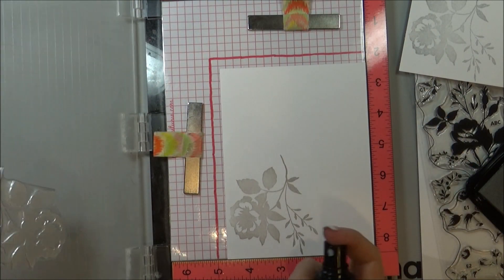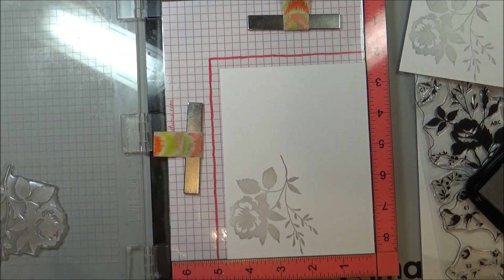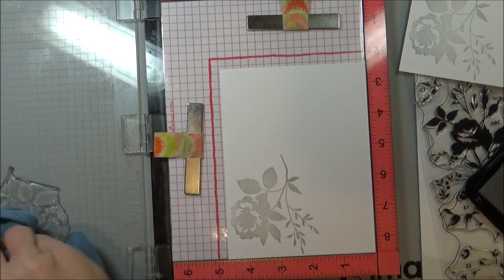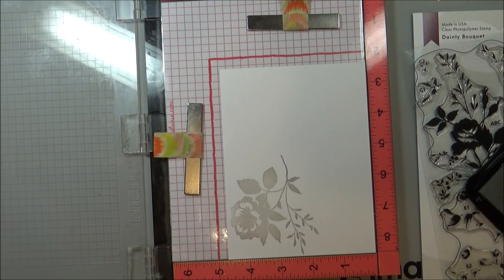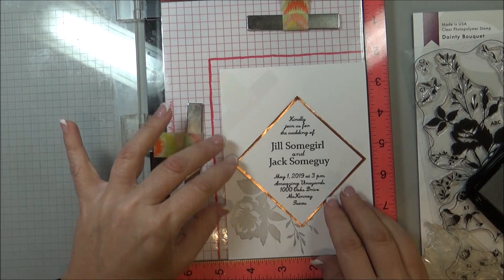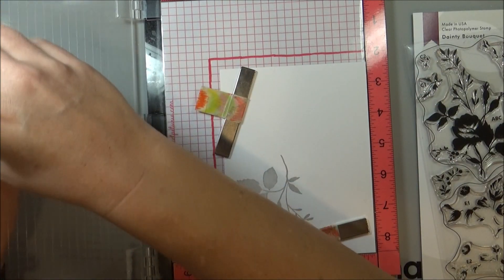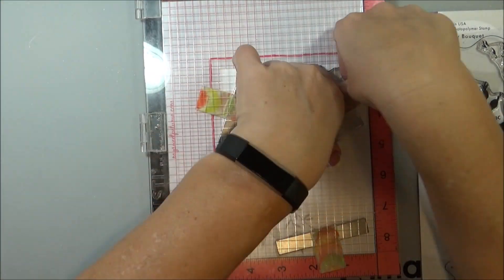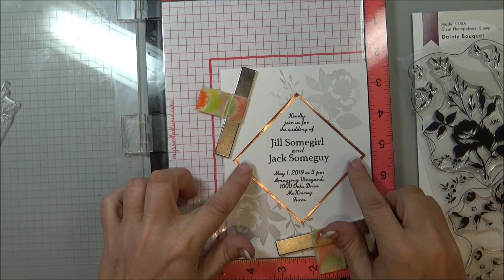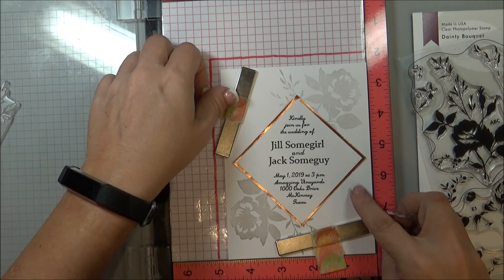Each time afterwards, using this Stays-On cleaner, you're going to want to clean it so you don't stamp anywhere you don't want to. Spray it nice and clean, then put that back on again, get an idea of where it's going to be, place the stamp down, and stamp it in the silver again. I'm going to do another stamp at the same time on here because I also want it in silver, so I might as well do it at the same time.